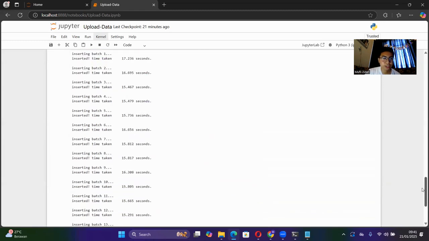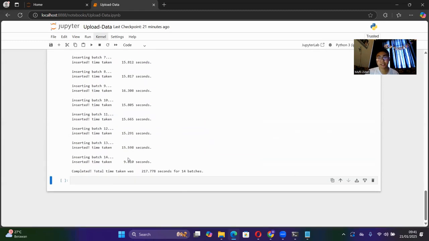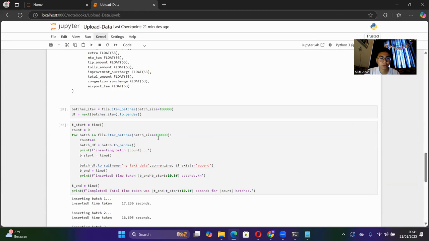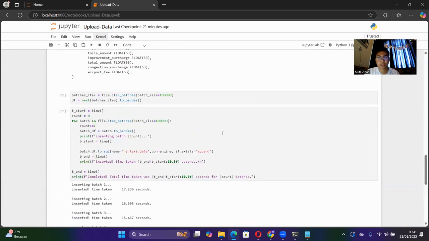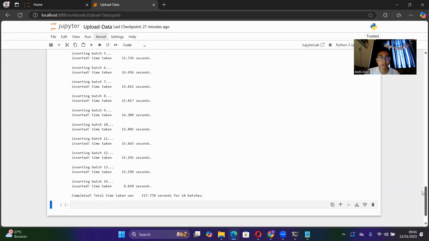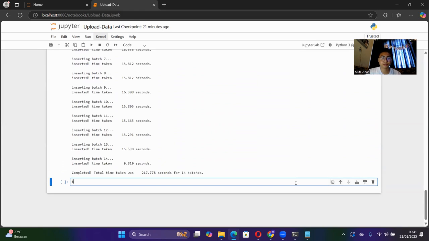Okay, already finished. It took 14 batches. So why 14 batches? Because we take 100,000 rows of data at a time to push to the database. The size is 100,000, and then we push this 100,000 data to the database. And we already know our data.